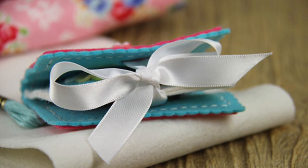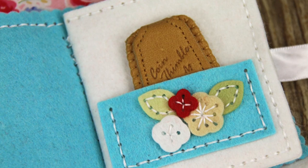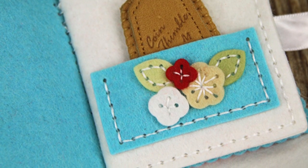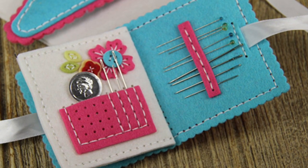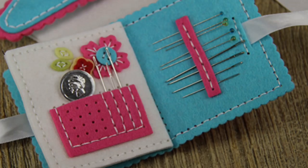It has a ribbon closure, and you open it up and there's a felt page inside, and you can add pockets and accessories and hold all your notions, needles, pens, threader, and it's all kind of customizable to what you want. So let's go ahead and get started, and I'll show you how to put it together.